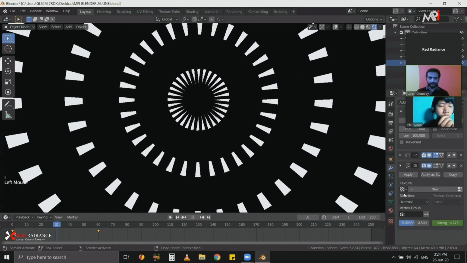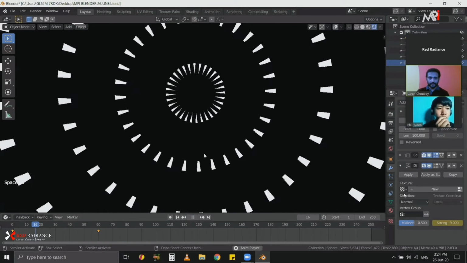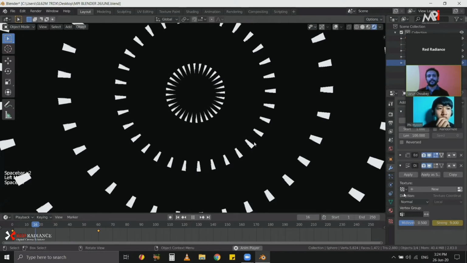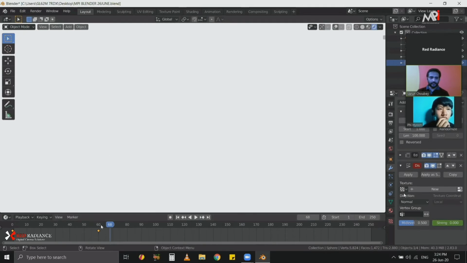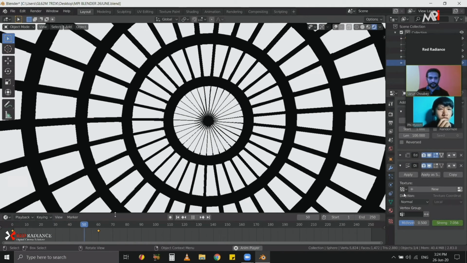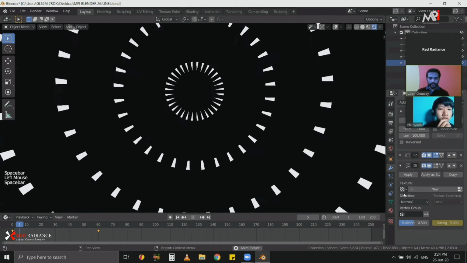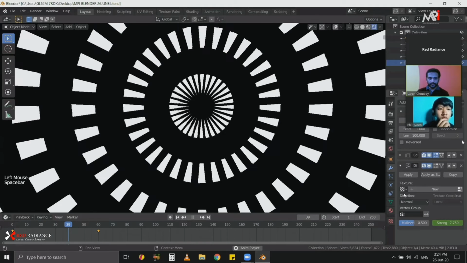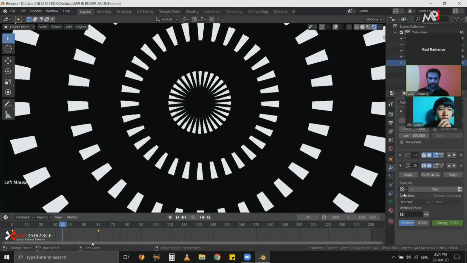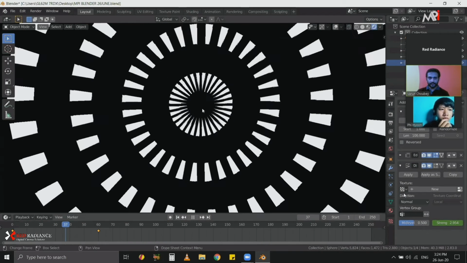So this is just the rough animation. You can call it a transition. You can say that it has formed a rectangle by these shapes.